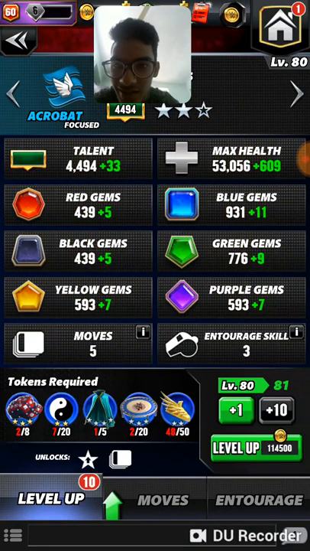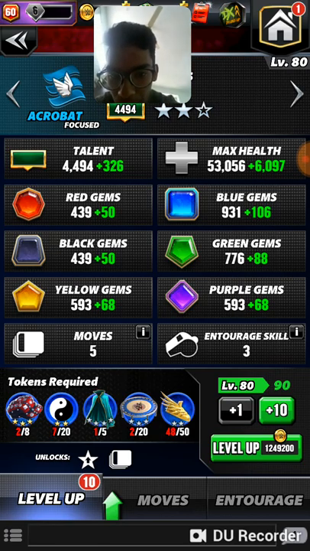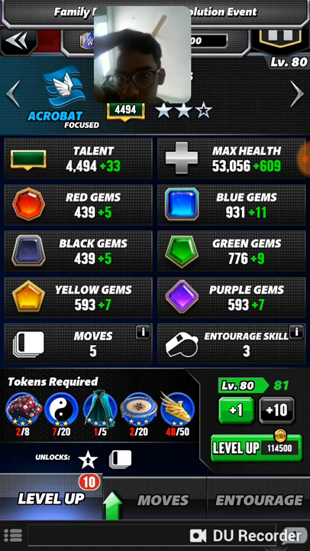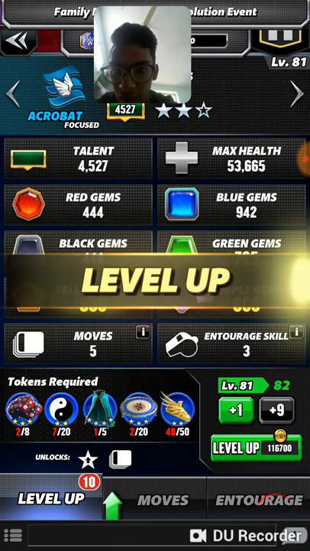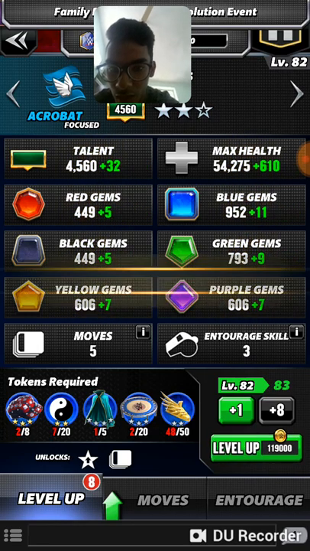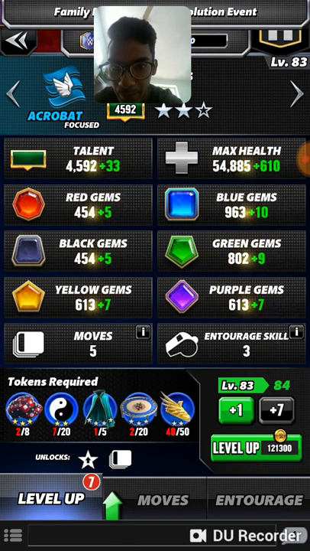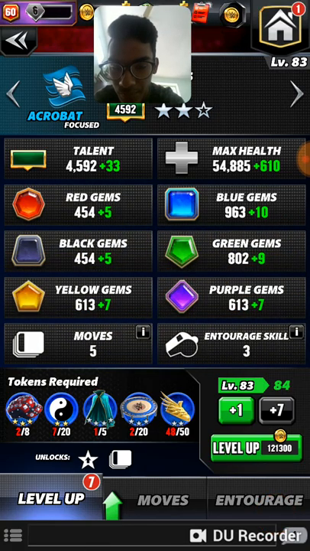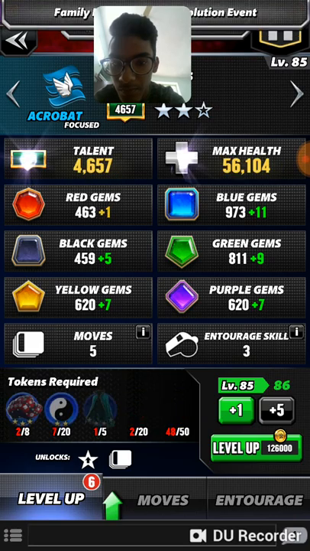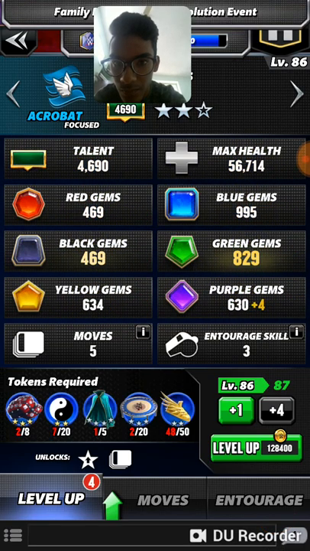Gonna give him 10 levels just because I don't have a lot of coins. Wait, I'm not gonna give him just 10 levels. It's gonna be overspending for this. First level. I want that, doing this pretty low. Second level. Third level. I'm not gonna spend over coins there. Third level. Fourth level. Fifth level. Sixth level.